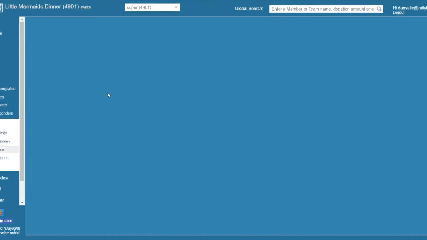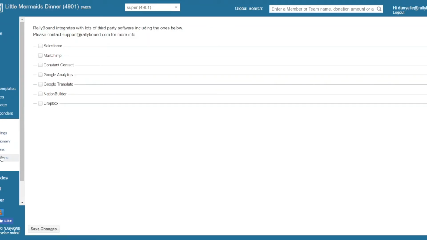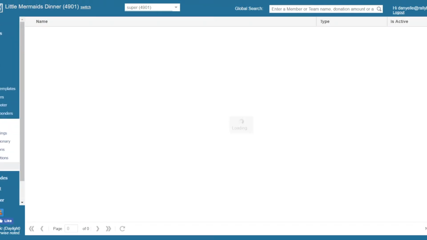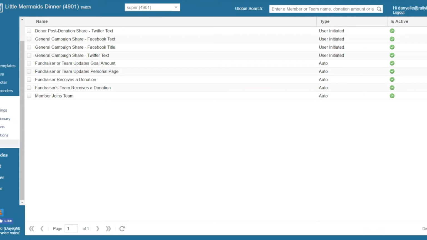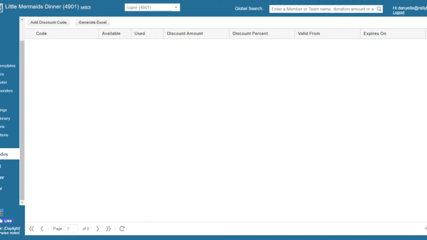In donation options, you'd be able to connect your ticketing page to a payment processor. If you're going to be integrated with any third-party tools, you'd be able to do that here. And you'd be able to update the social share language if you're using that widget on the front end. You also have the ability to include any discount codes if you're going to be providing those for the purchases.